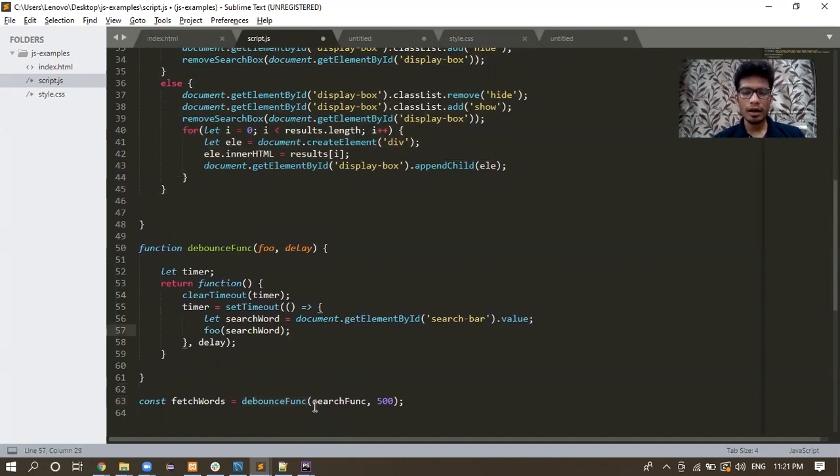In this debounce function, we are passing the search function and a digit 500. What is this 500? We want the API to only be called if there is a delay of 500 milliseconds between two key presses.